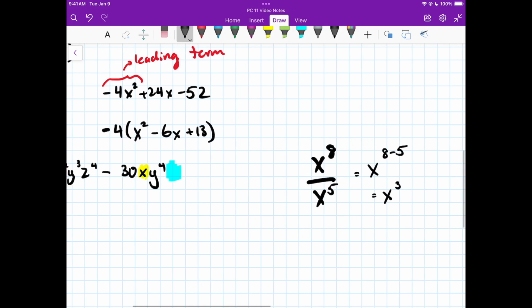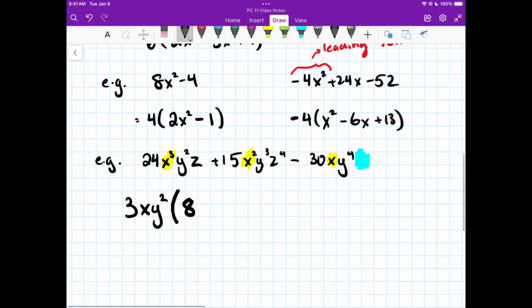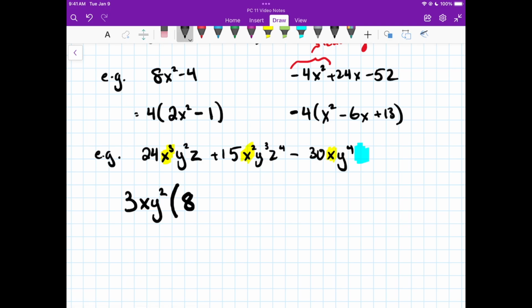So when we're doing common factors, that is what we're doing. We are dividing. In this case, we had 3 x's in that first term. We're dividing by x, so we're just taking out one of them, which leaves us with x squared. We had y squared, but we took out y squared, so the y's are gone, and then we've still got that z that we couldn't do anything with. Second term, 15 divided by 3 gets me 5. X squared divided by x is just going to get me x. And y cubed divided by y squared is going to get me y. And then that z to the power of 4 is still there.